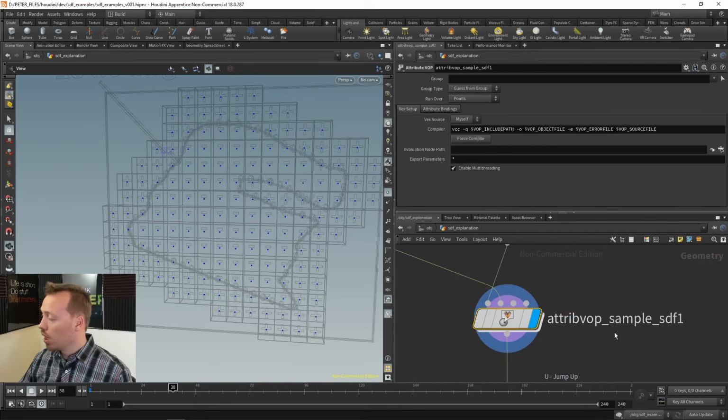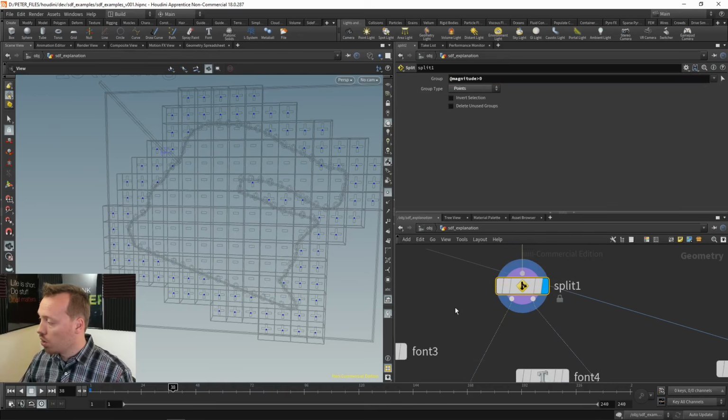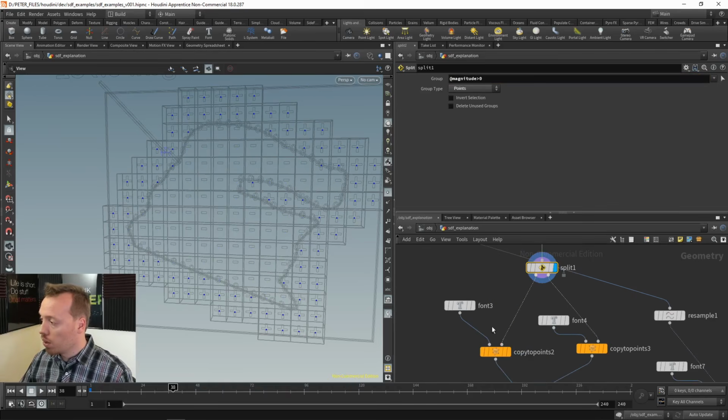And so what can I say? Well, we can split them now using that gradient, or using that magnitude. If my magnitude value is positive, I want to copy some plus signs onto it. If my magnitude is negative, I'm going to copy some negative signs on it. So here with this split, we can see in the first input, this input here, it's going to be all the points on the outside, all the positive values. And then here on the second input, it's going to be all the negative values.